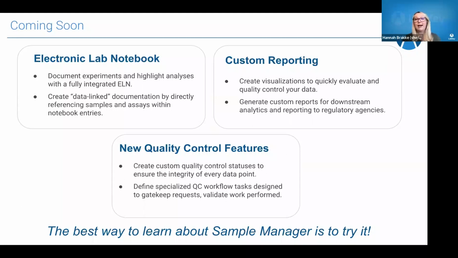We do include these data linked documents by directly referencing any of the data that you have within the system. We'll also be adding some additional custom reporting, so creating visualizations to help you quickly evaluate and QC your data, as well as generating custom reports for either downstream analytics, or if you're reporting to regulatory agencies, those are going to be really helpful as well. And then some new quality control features too. So being able to set custom QC statuses and separate permissions for folks that'll be able to do that, as well as a specialized QC workflow task that really will be designed to sort of gatekeep requests and validate any work that's been performed.